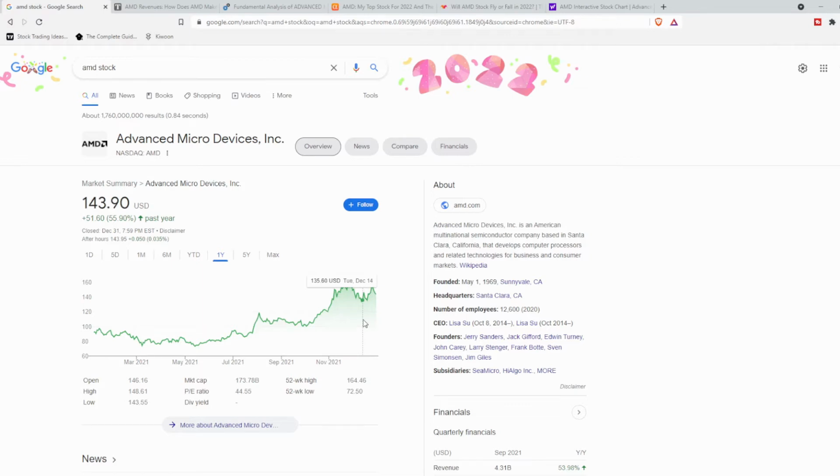In the past year alone, the stock is up over 55%, and in the past 5 years, up over 1,000%. With this exponential growth, the question that naturally comes to mind is how fairly is AMD valued? And in this video, I'll be breaking down AMD's business model and going over key factors like fundamentals, growth, and profitability, while also giving a valuation on whether the stock is a buy, hold, or sell. Now let's get right into the video.